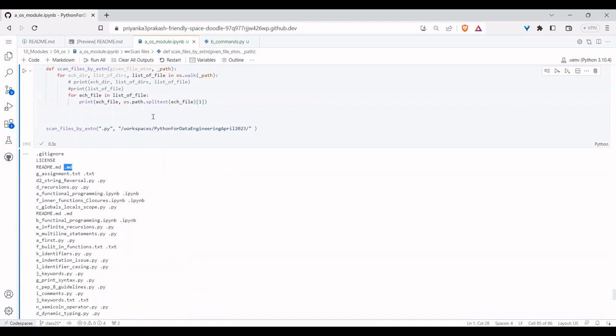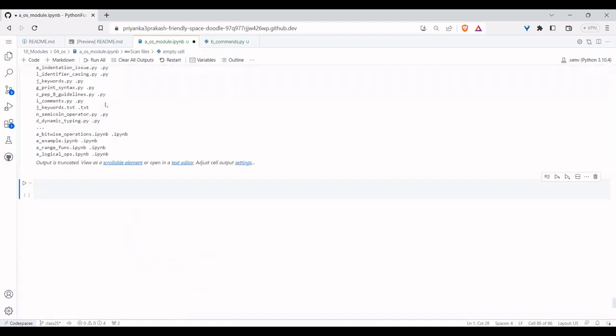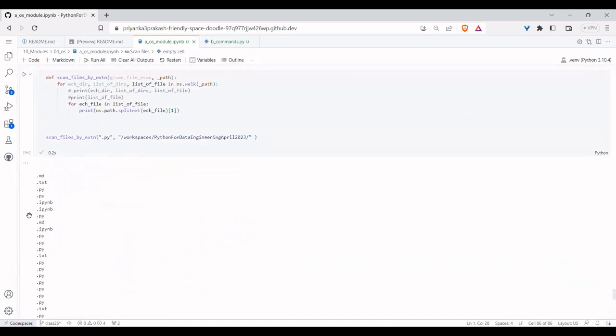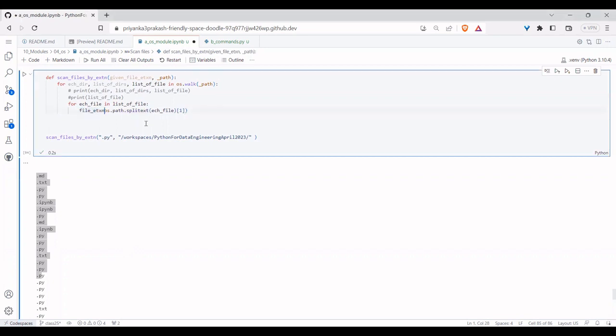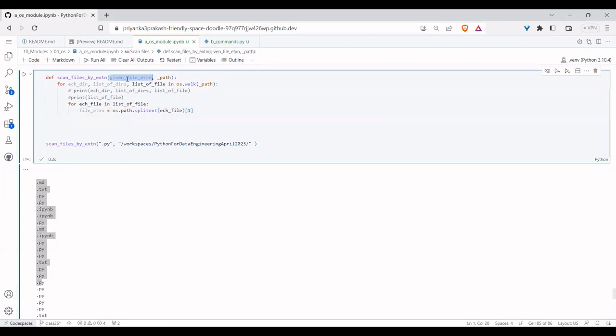Fine. And what if I was not even interested in each file, only the extensions? You can see all the extensions coming. Now this extension, I can assign to something, maybe mark it as file extension equal to. Now I want to check the given file extension and this path.